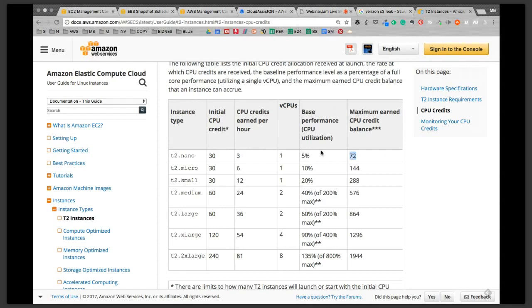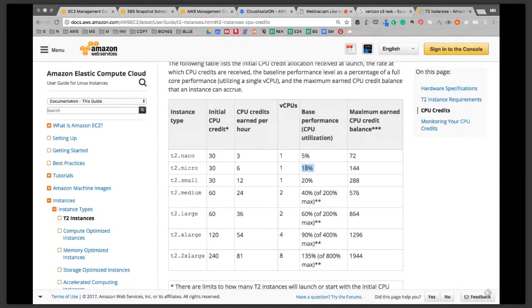After that, your CPU utilization switches to base performance. So after exceeding the amount of CPU credits that you have, your maximum CPU utilization for T2 Nano is 5%, for T2 Micro is 10%.